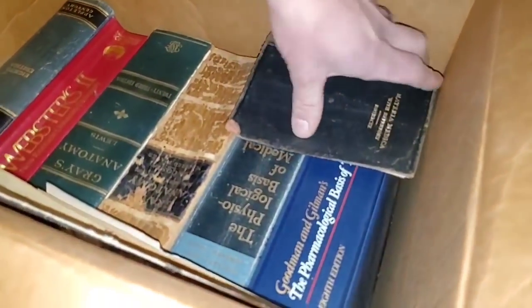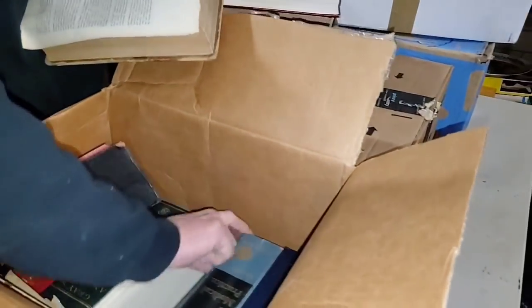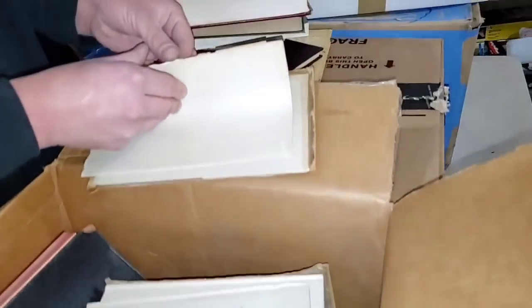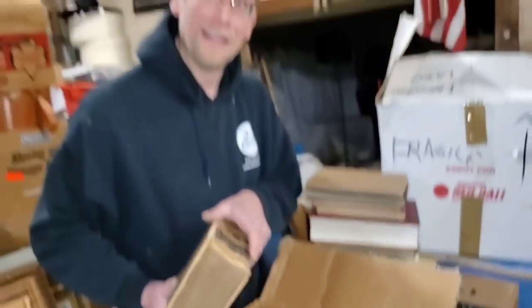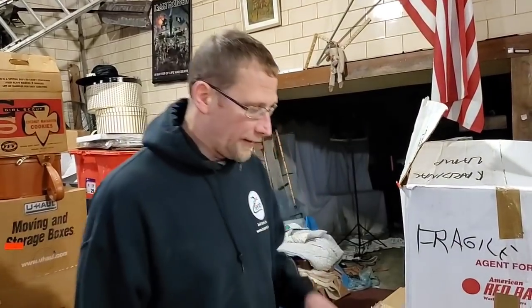Speaking of which, look down here - another Gray's Anatomy. Look how old that one looks - this is the 23rd edition. Oh my gosh, it's coming apart, it's so old - the cover fell off already. I did not do that. Let's see what I'm trying to date in this one - 1905. Anatomy, Descriptive and Surgical by Henry Gray. So we just found one from 1959, now 1905. I know that's worth money. If you're a doctor out there, you'd want to buy that.